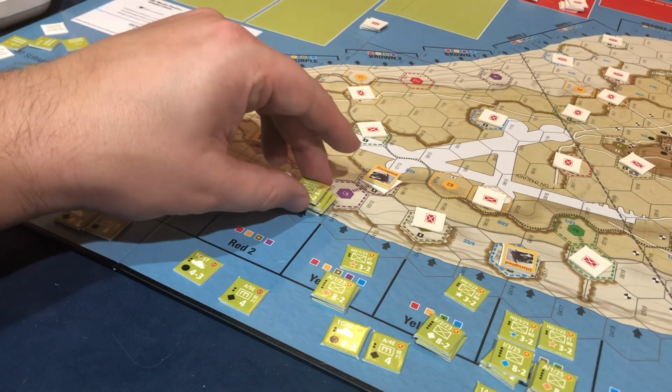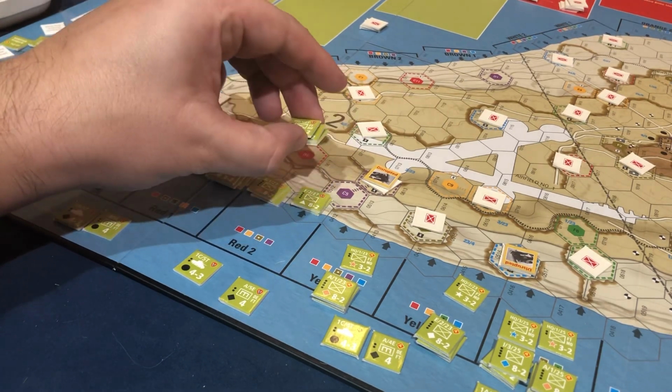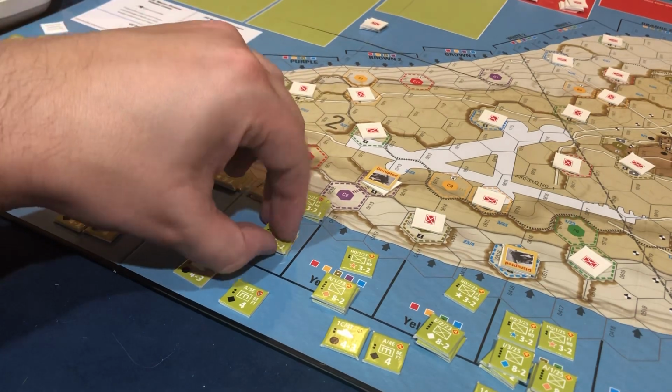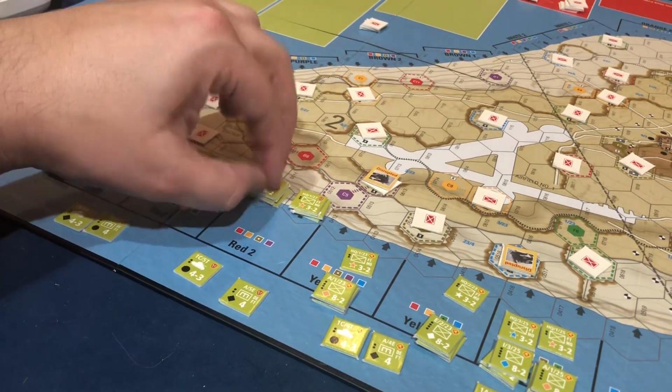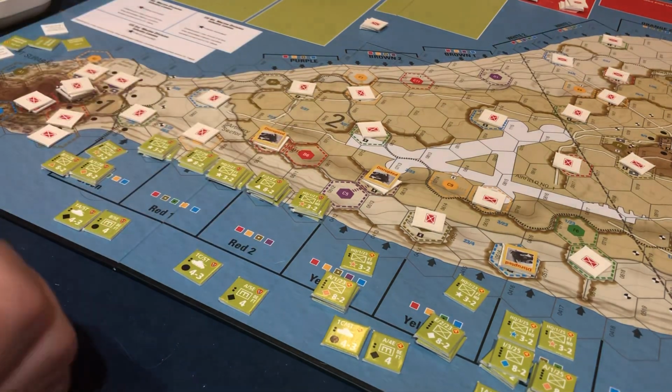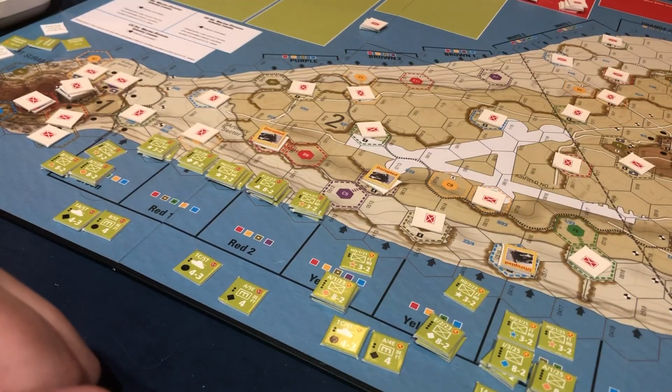And where the heck is my other? Oh, there we go. And then both of the ones that took a step loss will be there. So I'm sort of staggering my full strength and half strength. See how that works out.